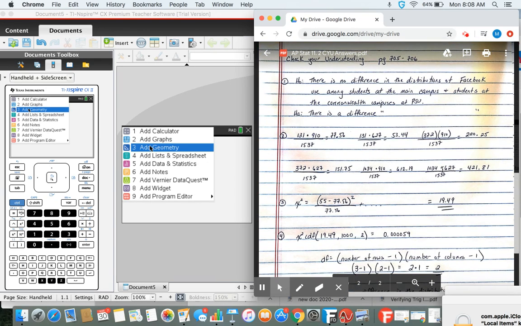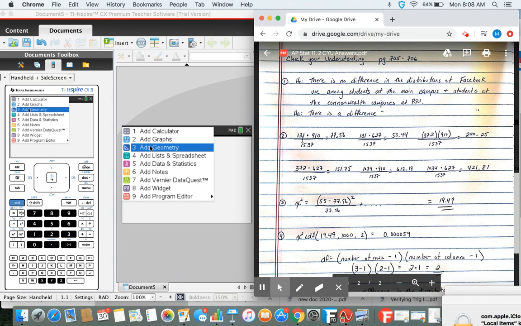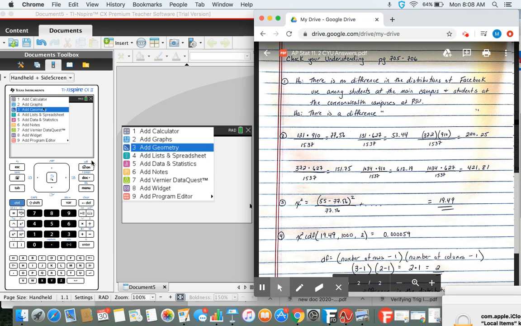All right. The next part here is a little lengthy as we had to find our expected counts. But like I told you, it's row total times column total divided by table total. All right. Now, I brought up the calculator here because I'm going to show you how to do it in the calculator, which is important. It's going to make it a lot easier and save us a lot of time.